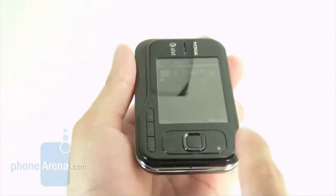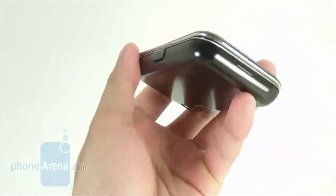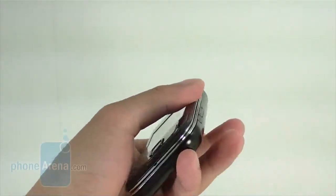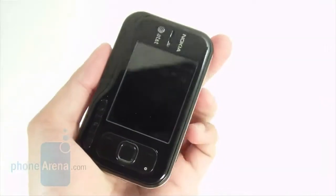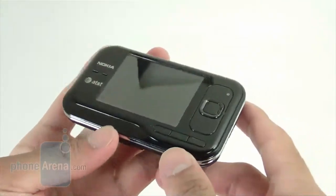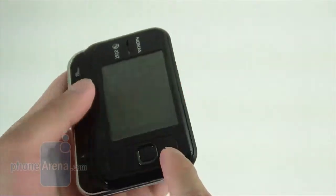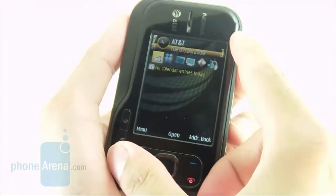Now, unlike the E71X, the Nokia Surge just has a relatively cheap feel to it. The reason being is that they use this glossy plastic, which does attract a lot of fingerprints throughout the body. It's mundane and just doesn't really give us a great feeling of quality workmanship. So it's great that it's lightweight just because of the materials, but it just doesn't really feel that well. On top of that, it made us wonder how the designers went about building this phone from the ground up. It seems to us that they decided to build it around the landscape orientation rather than portrait, just because of the way the buttons are configured and also the QWERTY keyboard.